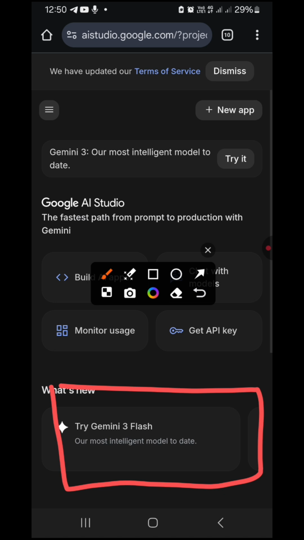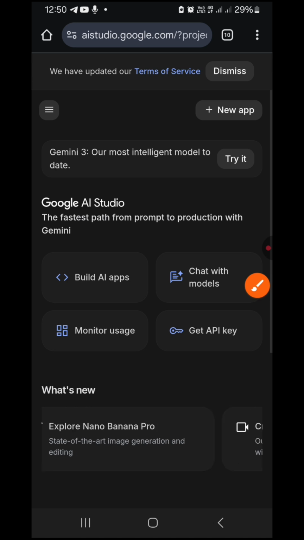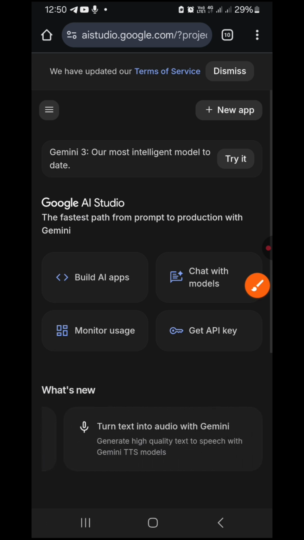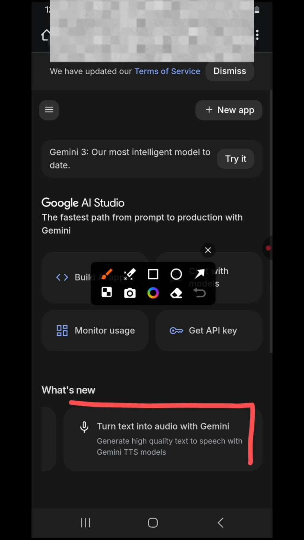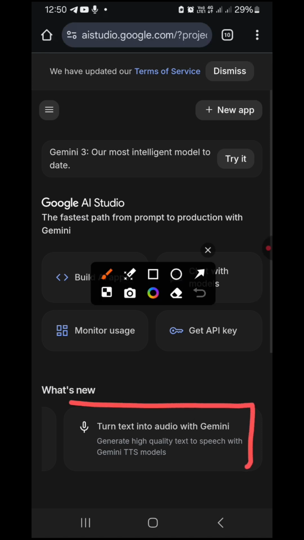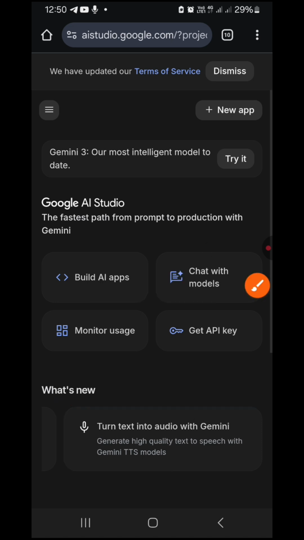So I'm going to scroll, drag back, hold here, drag back, so that I see other options. Okay, here we have it. Turn text into audio with Gemini. Okay, so that's what we are going to use. So click it.